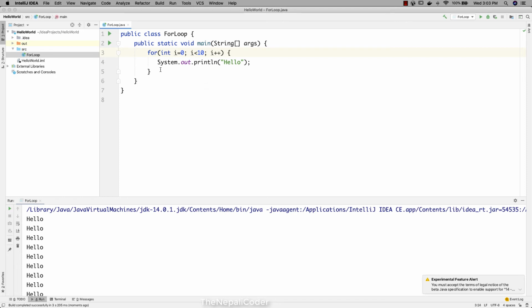So this is basically for loop. The difference between, once again, while loop and for loop is that we usually use for loop when we know how many times we want it to repeat. We use while loop when we do not know how many times we are going to loop through that. Okay, so let me give you an example. If I know how many times I want to repeat something, then I use for loop. But what about while loop? I said we use while loop when we do not know how many times we want it to repeat.